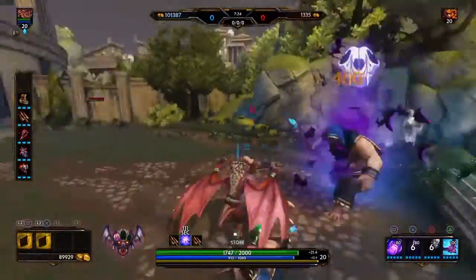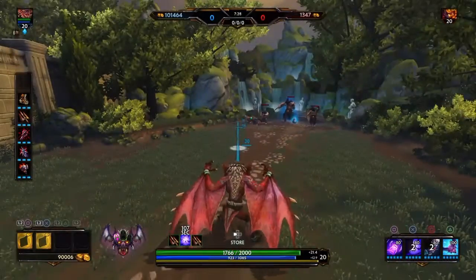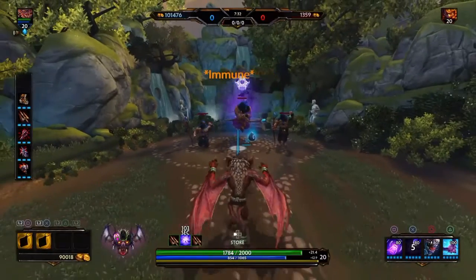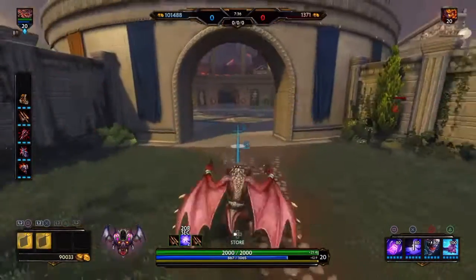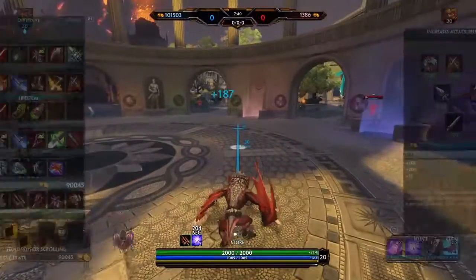And obviously your X is also life steal. It comes back to you in a second, or not. Yeah, it's just meant to come back to you. It does take damage and slow, and then it comes back to you and heals you. So yeah, I think I've covered everything on Camazotz.